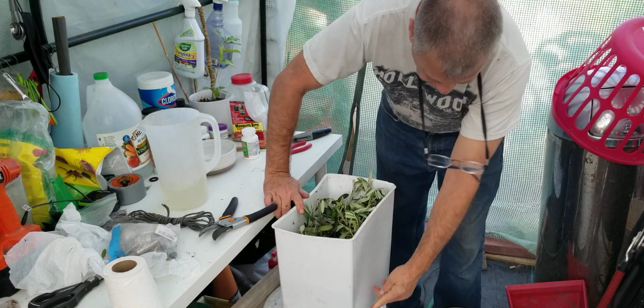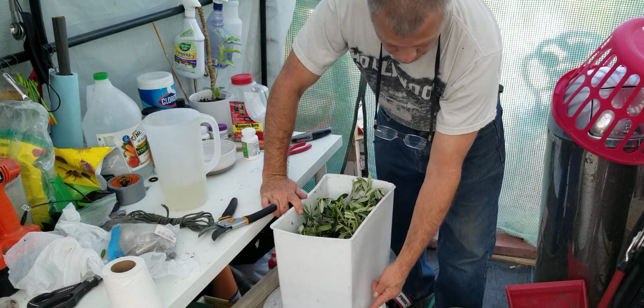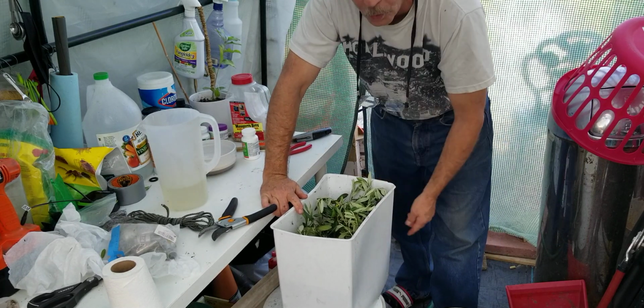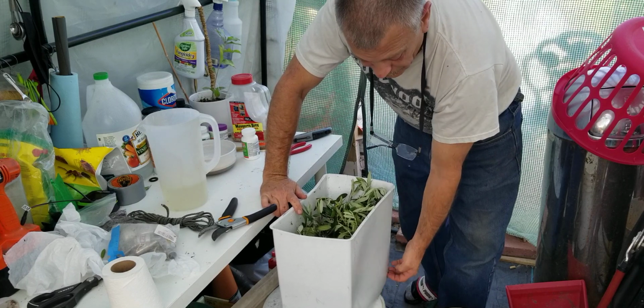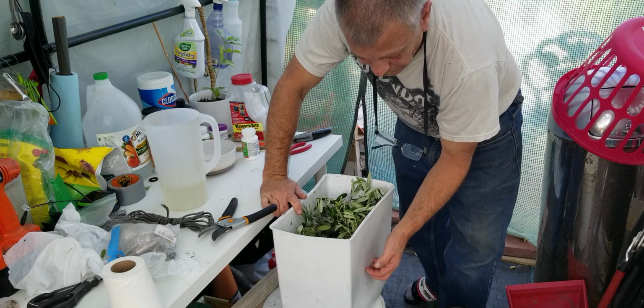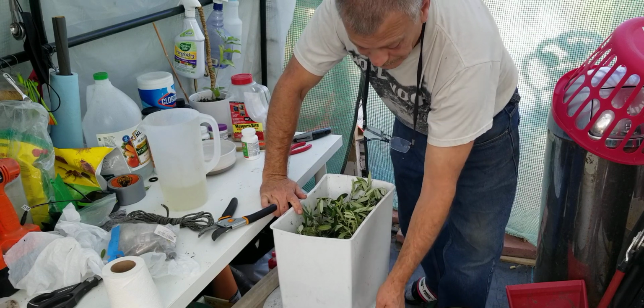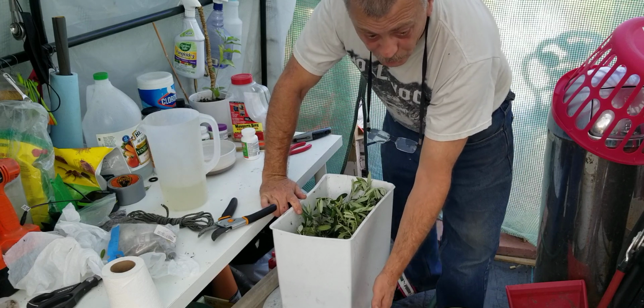Alright guys, inch up, there's a hole all the way around. There's 4 holes, inch up. I want a water trough down here. I don't mind if this dries out a little bit up here, keep the bugs out, but I want this not to fill up any more than that.